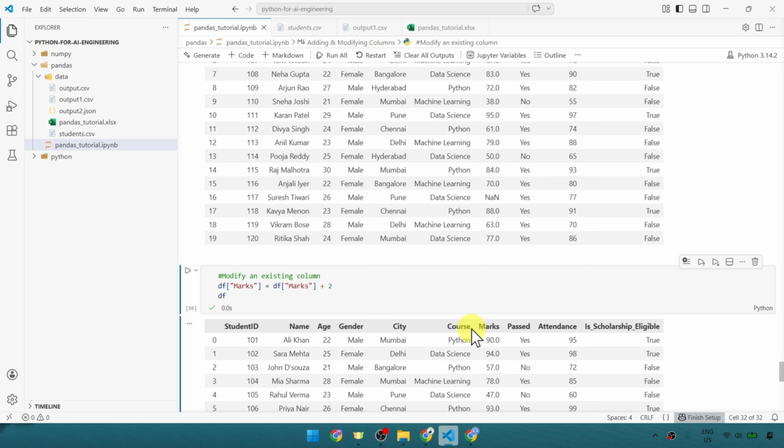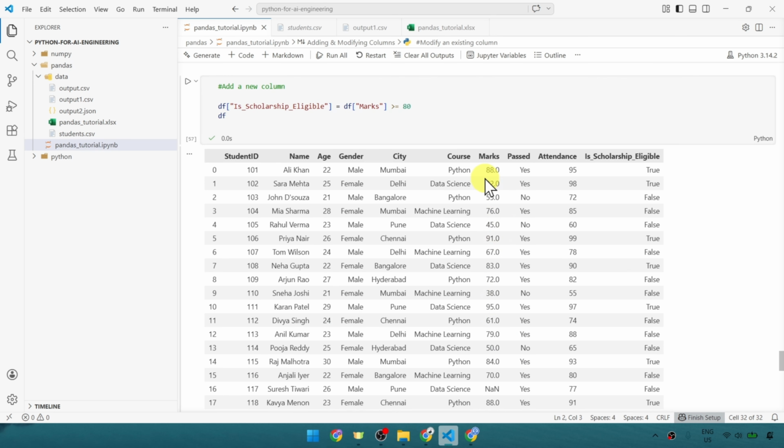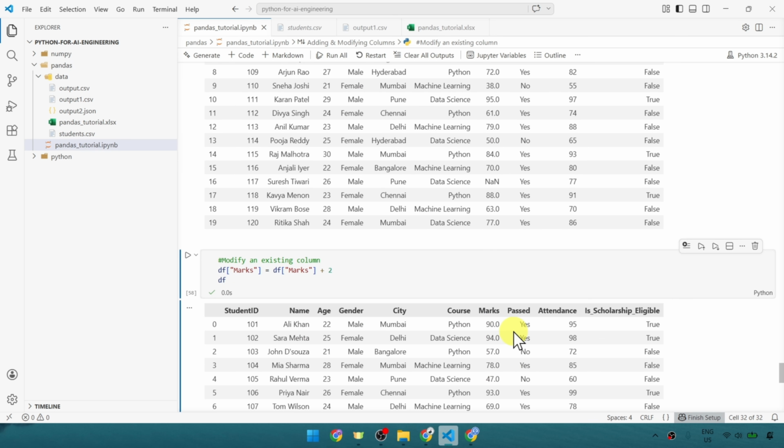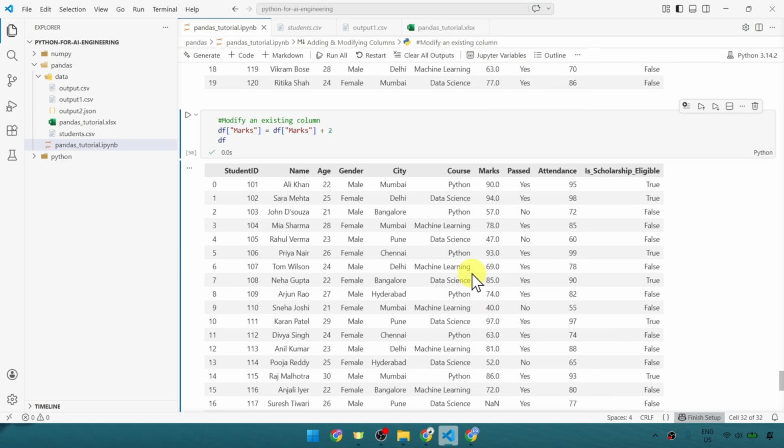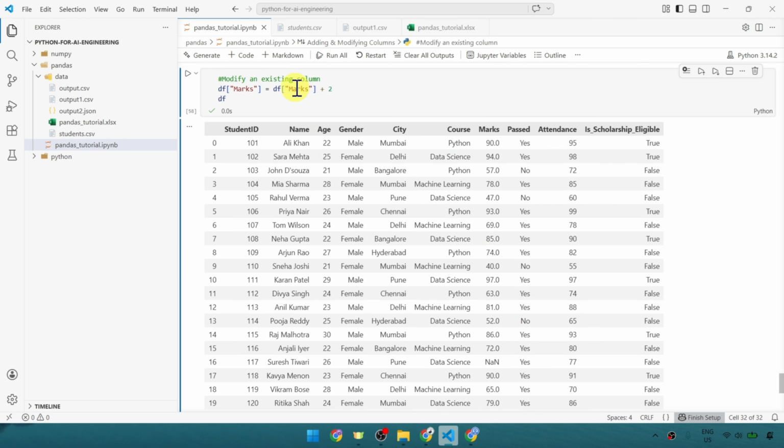But now here if you notice, extra 2 bonus marks got added for each and every student. See, on place of this 88, we are able to see 90. On place of 92, we are able to see 94. And so on for each and every student, we have added extra 2 bonus marks like this. So here we fetched the current marks, then we added 2 there, and then we assigned this value to the existing column for each and every row. Right, so here we need to provide the existing column name where we want to assign the values.